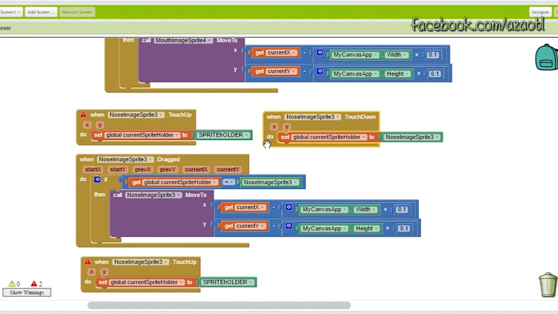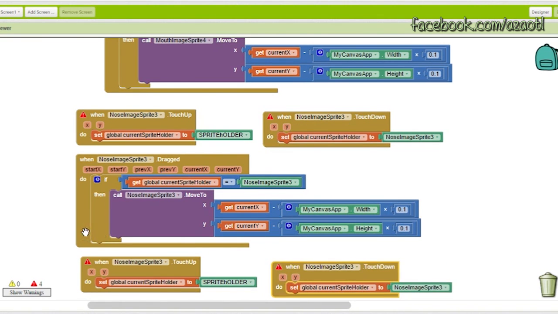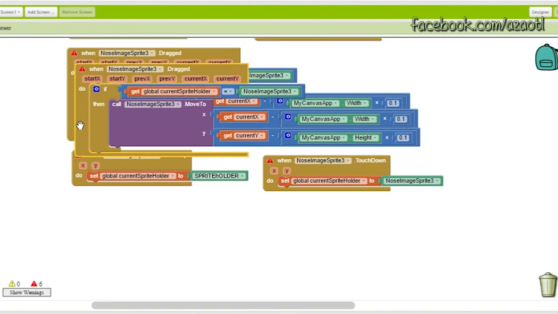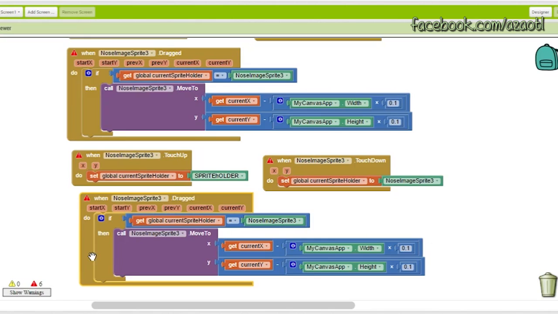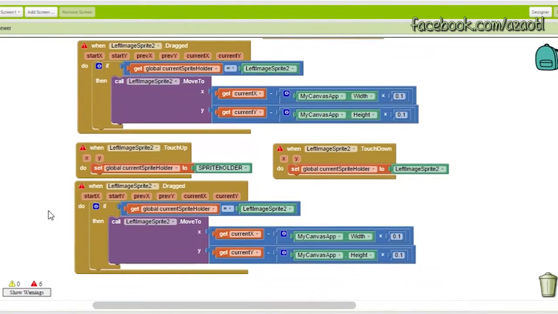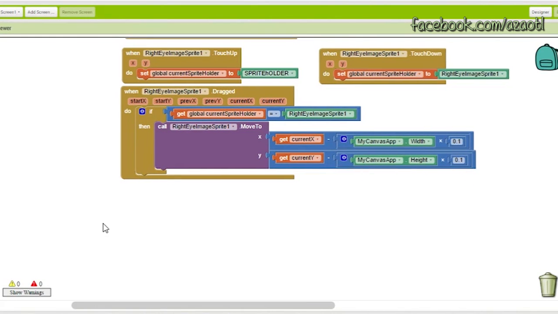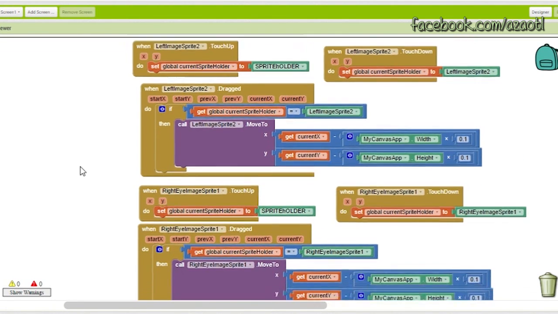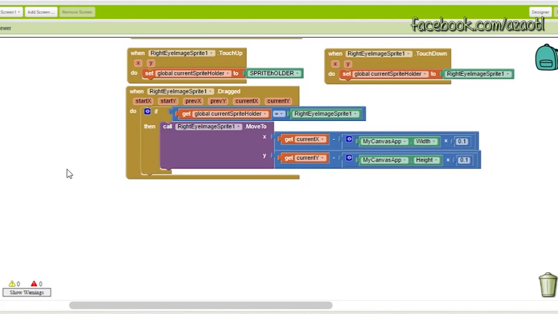It's just to have this app, these features that you can drag, and you can see that it's quite a little bit funny. Okay, so I hope you enjoyed this tutorial. For the next tutorial I will show you how to save some positions, or some pre-made funny faces, and we're going to use some sprites to do that, like buttons.